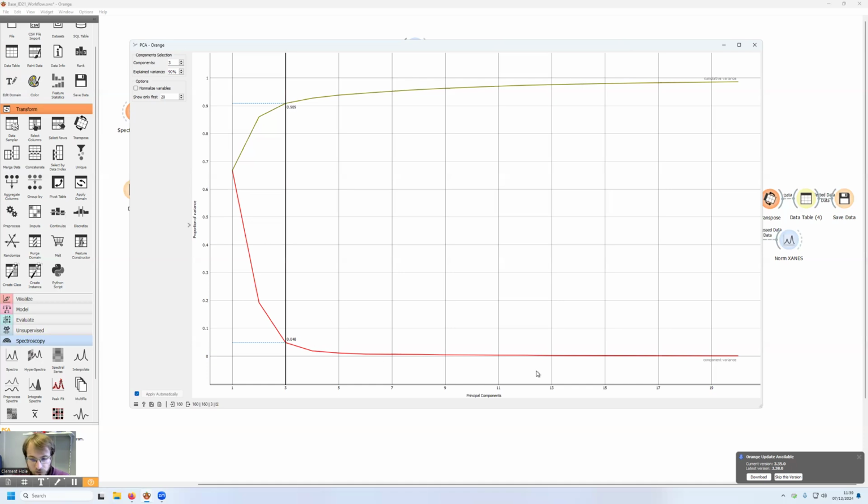Depending on how you want to process your PCA, you can either ask, okay, I want to explain 95% of my variance, and it will tell you how many components you need to explain such an amount of the variance. Or you can say, I want only this number of components. So if you think 2 is enough because you would just use this to have a grasp of the clustering aspects, you can say, I want 2 components, and it's telling you that it's explaining 86% of the variance.